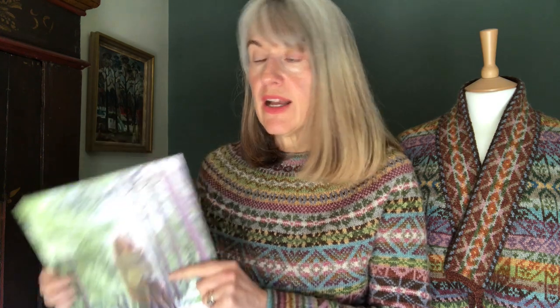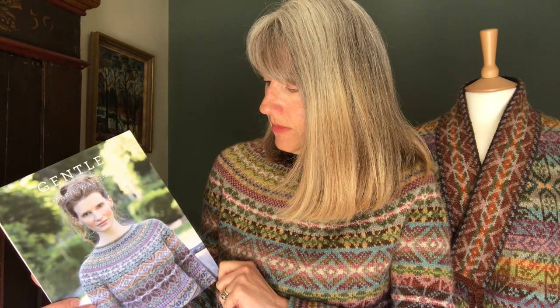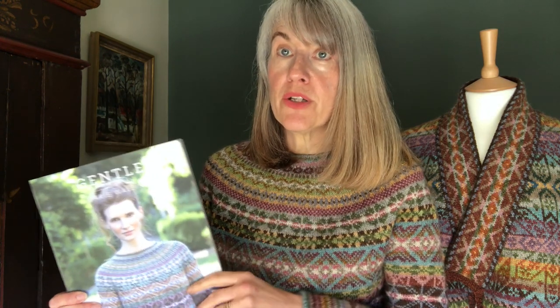The yarn was launched in 2018 with the collection 'Wildwood,' which you can see here. Quite a few of these designs have been very popular and are still available as kits — such as Hawthorn, the front cover, and a lovely cardigan called Chestnut — available directly from my website. My current book from 2019 is 'Gentle,' which has been really really popular, probably as popular as 'Shetland.' The most popular design in there is probably Primrose, followed by Honeysuckle.